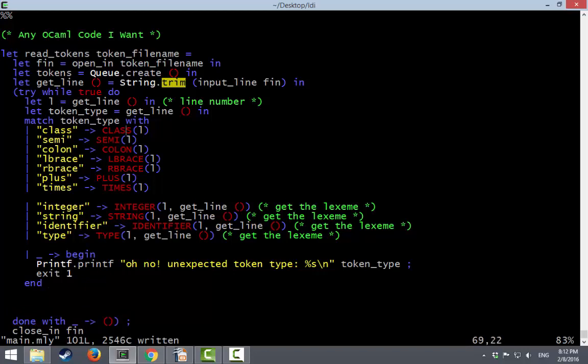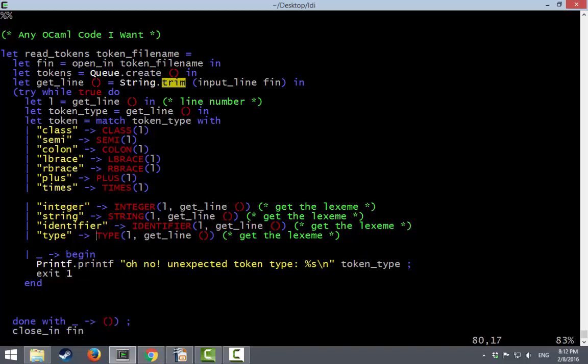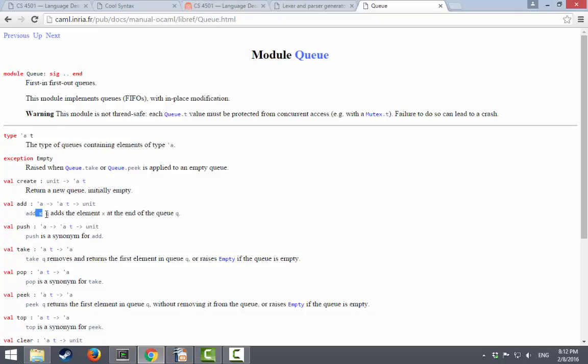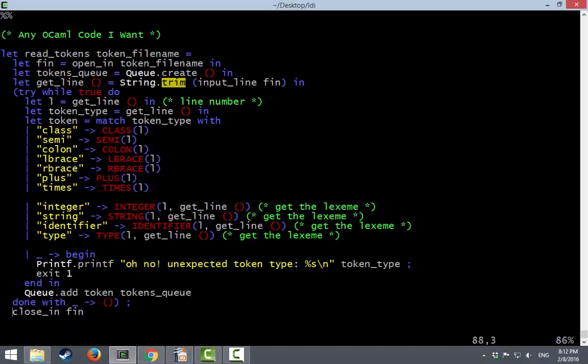All right. So this match on token type, it's returning conceptually. So this is like, let the actual token be this. We match every let with an in. Once we have the token, we can just add it to the queue. Oh man, what order do we add? Okay, so it's add X to queue. So we add the token to our tokens queue. And I'll just up the name for this for extra readability. And then when we're finally done with this, we just return the tokens queue. Seems pretty good.